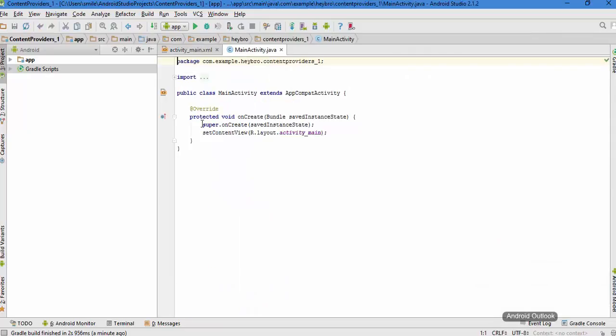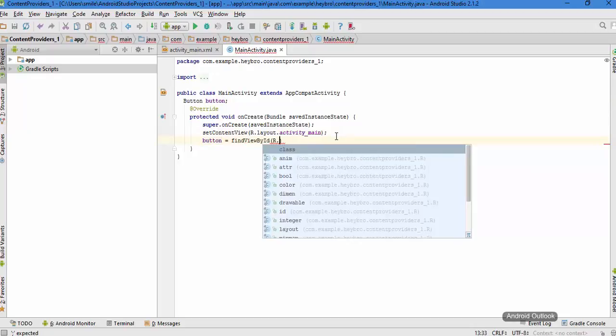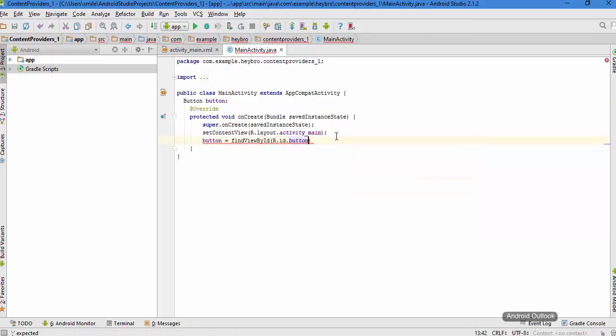Now let me go to the Java section and have my button here, and let me link this button to the XML file with R.id.button, then Alt plus Enter to cast, and have my setOnClickListener.